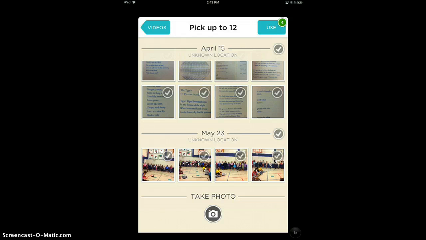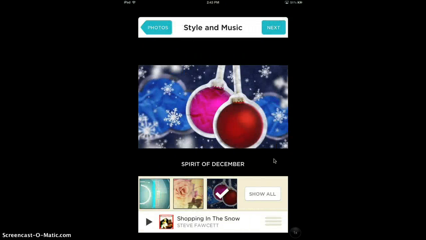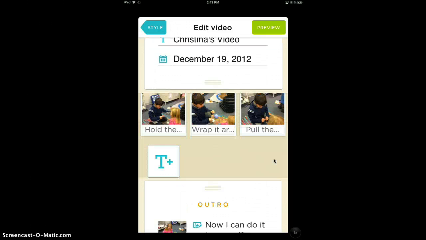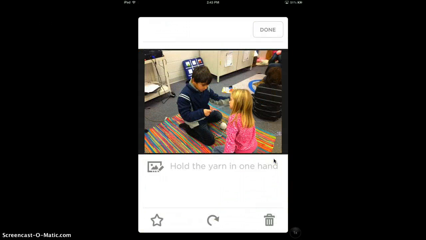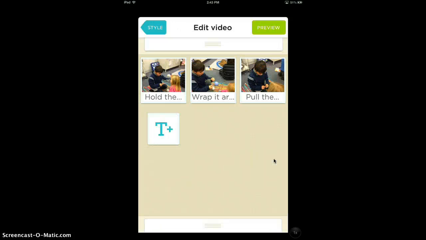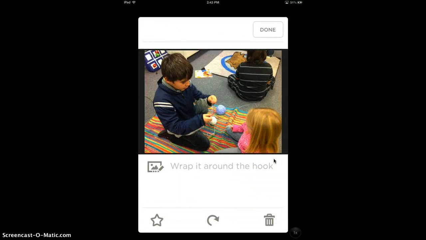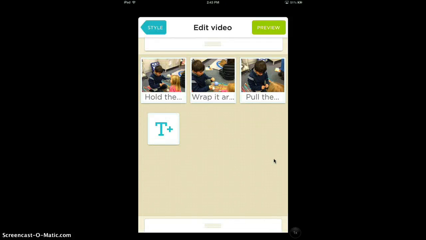I've just chosen some pictures from my library that I wanted to use and a style. And then you can see I've taken the pictures and you can annotate the pictures and show different steps to something.